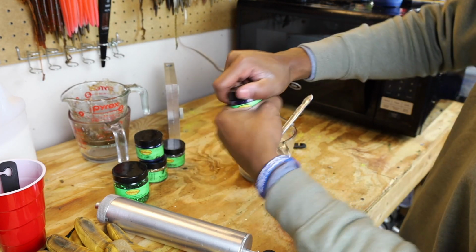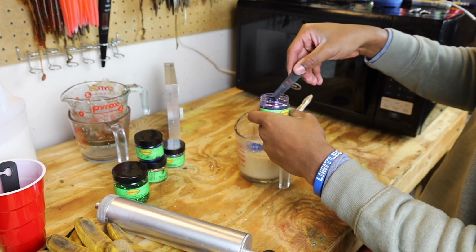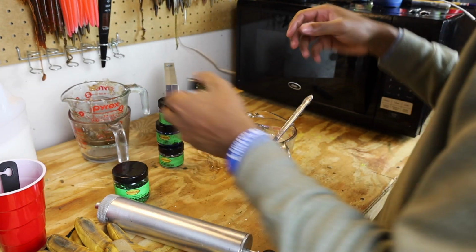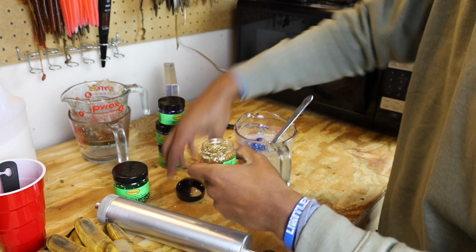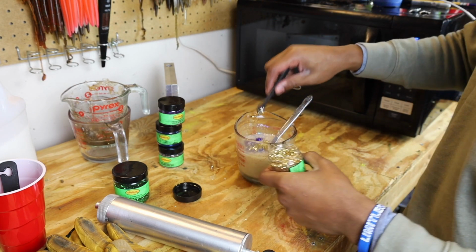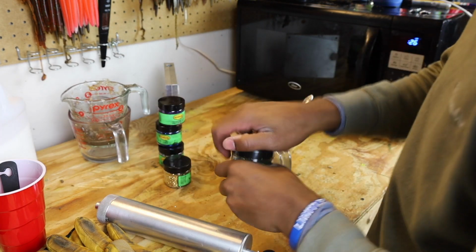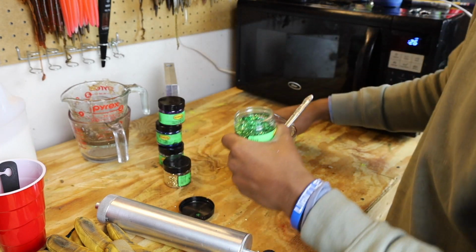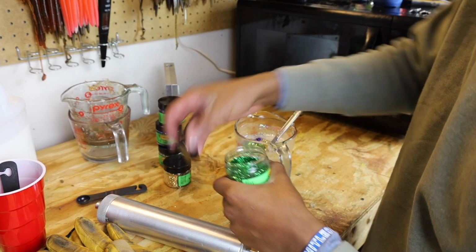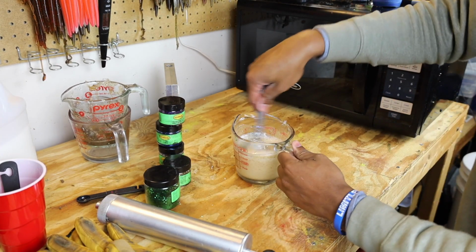I left the red out of this because I feel like the red might throw it off. We're gonna do like a little dash of purple, and when I say a dash, I mean just like a dash. We didn't do any gold. We're gonna do about a medium amount of gold. We're gonna say that's medium. This is gonna be too much, I can tell it already. And we're gonna do maybe like four things of green. Just enough to where you know it's in there, but it could not be in there at the same time. Uh-oh, I almost spilled that. All right, now let's mix it and see what we got.